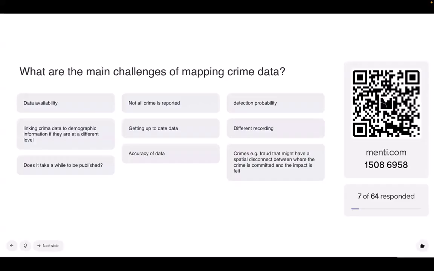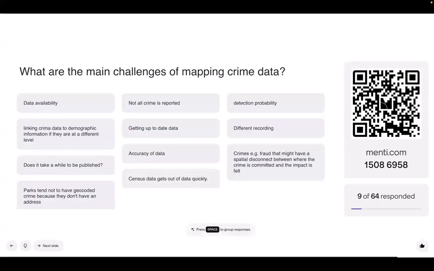Linking crime data to demographic information. Oh, sorry, yes, I missed that point, but exactly as I said, we'll see a little bit of how to do that tomorrow actually, because I have an example of how we can map crime data across rural and urban areas, and we'll see the differences in what that demographic information does for our crime data.